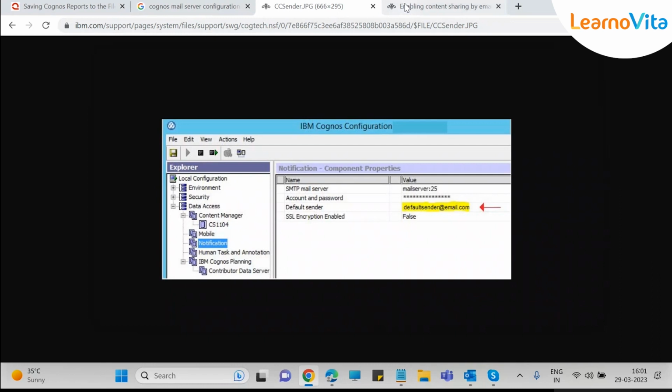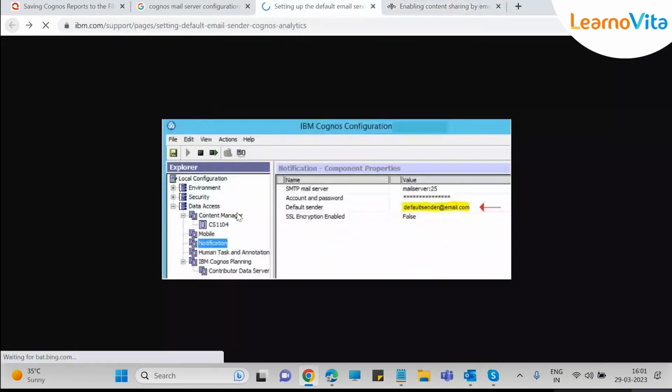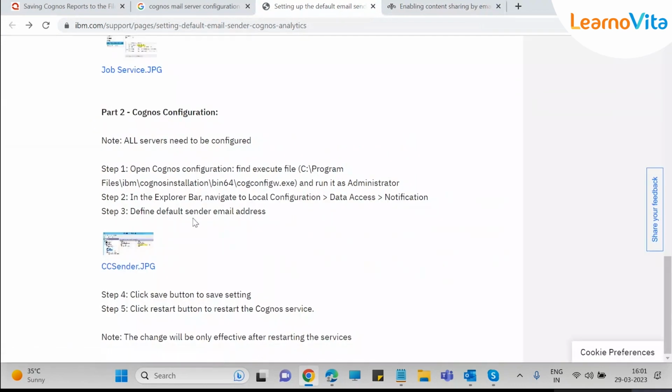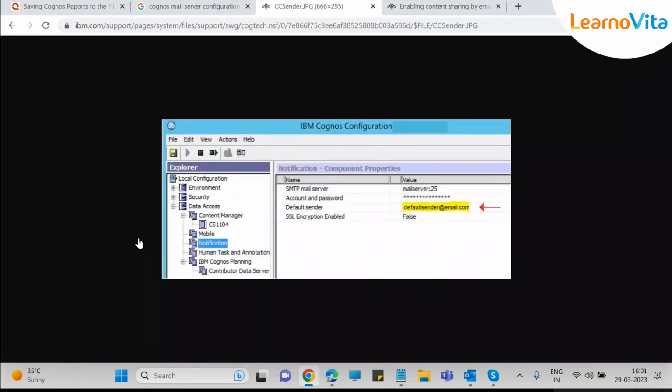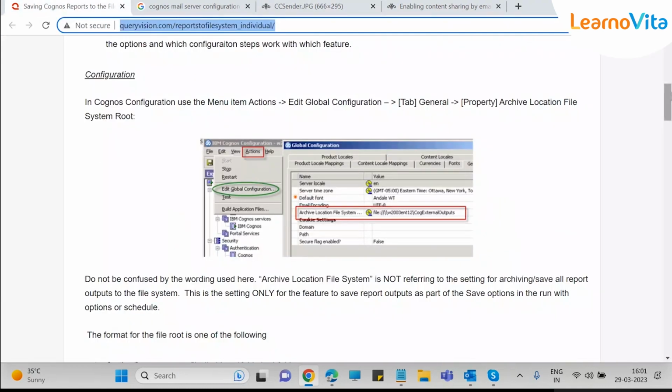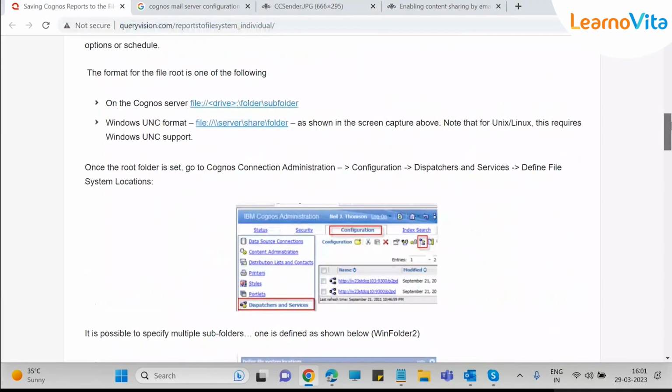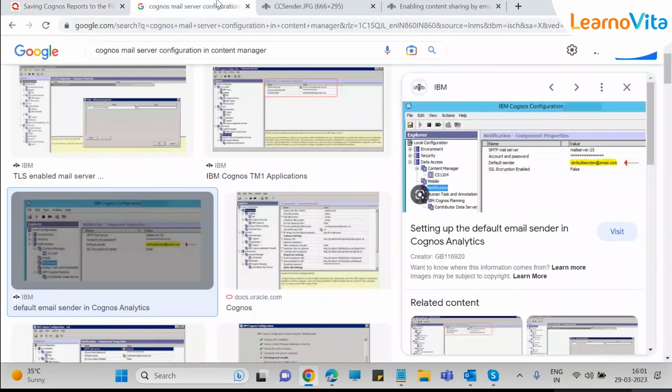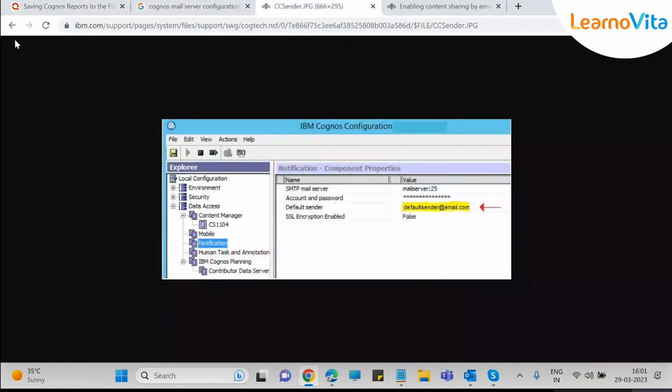Now what this document is showing here, let me check. This is the default sender file. This is file system.